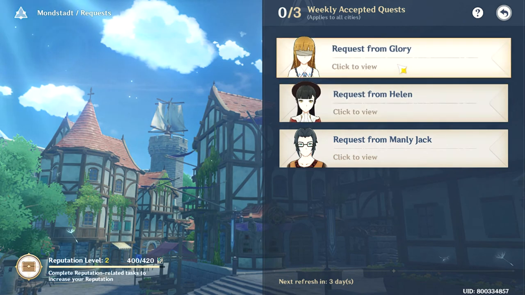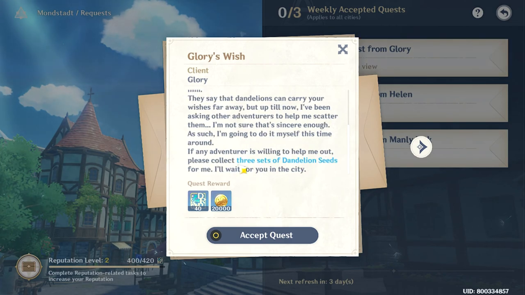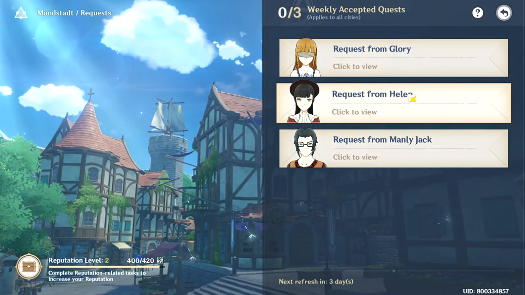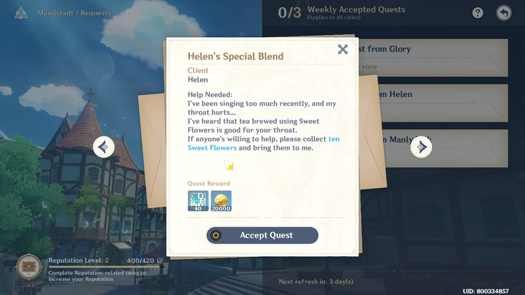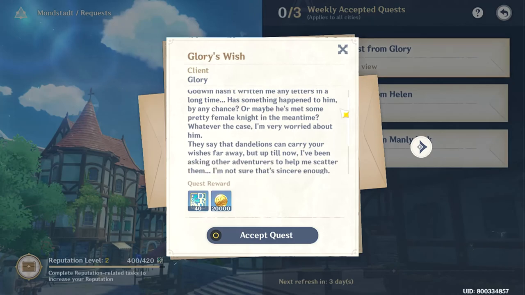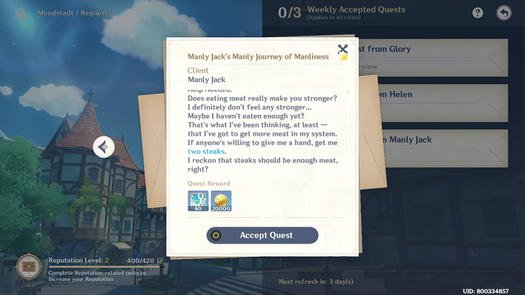Manly Jack, Helen, and Glory. Let's see Glory. Help needed. Godwin hasn't written me any letters in a long time. If any adventurer is willing to help me out, please collect 3 sets of Dandelion Seeds. That's way too easy. Can I just accept all of them? Can I just accept all of them at once, or... Like, if anyone's willing to help, please collect 10 Sweet Flowers, Dandelion Seeds, and then 2 steaks.